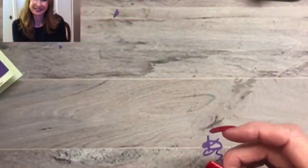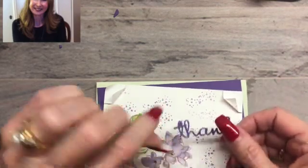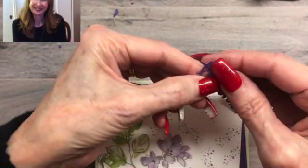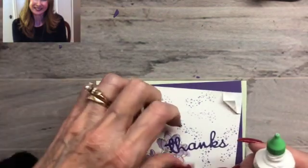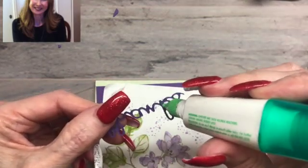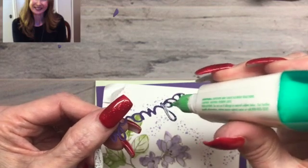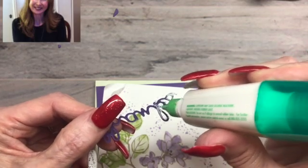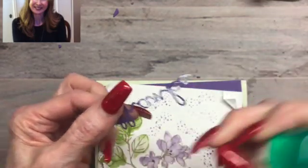So let's get our card back, and we're going to put our thanks right up here. I think right there. There's a little bit of cardstock stuck in there. We'll get that out. And we're going to use multi-purpose glue again on the back. And I have a little hint for you with this. You just put a little bit, just dots, and rub it so that it's just a very thin layer on every letter, and not even on every single corner of it. Just kind of arbitrarily like that.